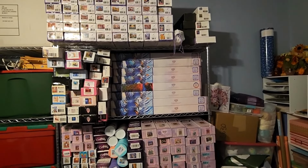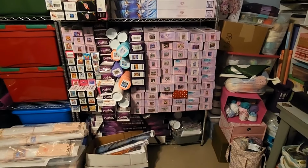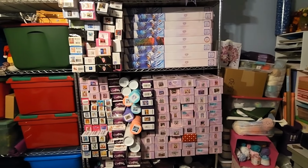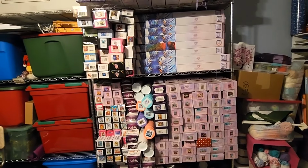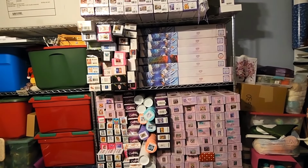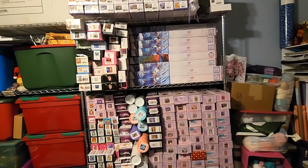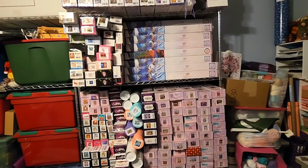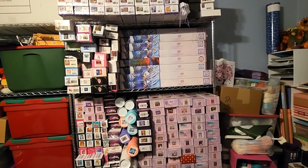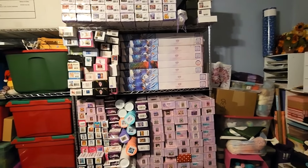Pretty neat and organized. Now I just need to start working through them and try not to buy more. Yeah. And I think I said this when I did my Dreamer Designs stash video. Since I had them off, I did a stash video. I said, now I should not add any more to it unless I take some things off. If I finish them, then maybe I could get some more. I can't get more. I need to just stop. Anyhow, that's what it looks like.